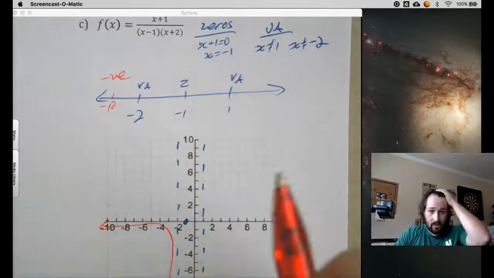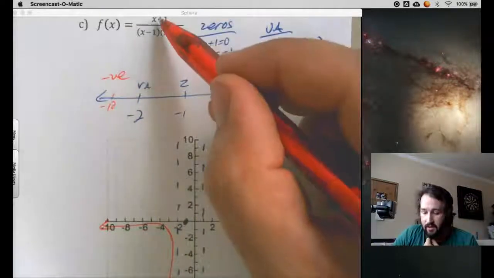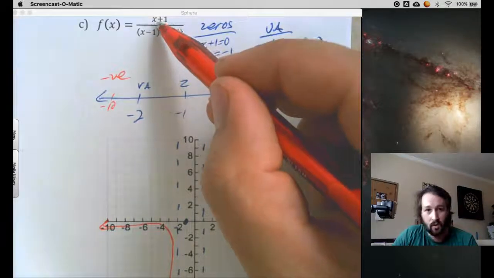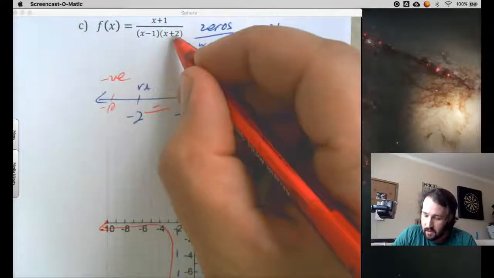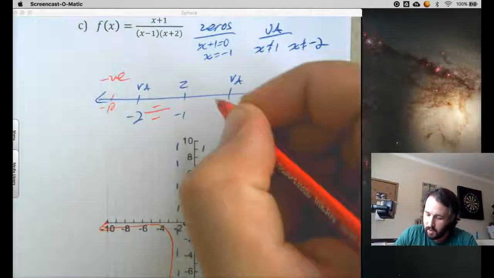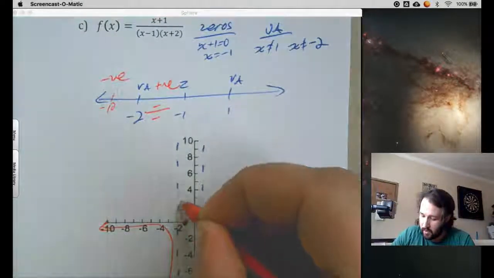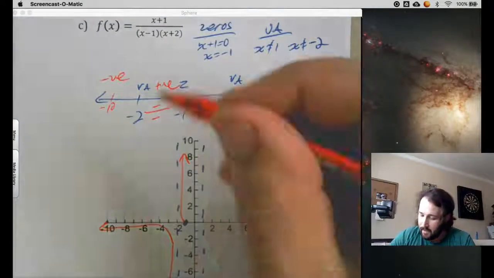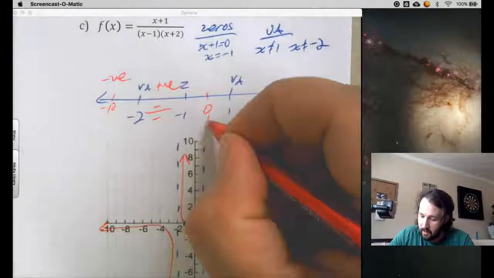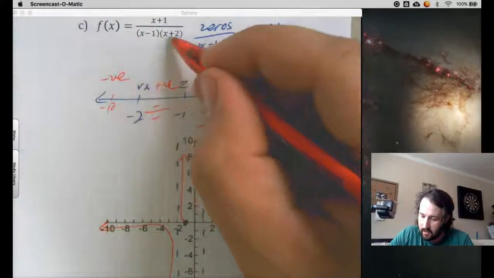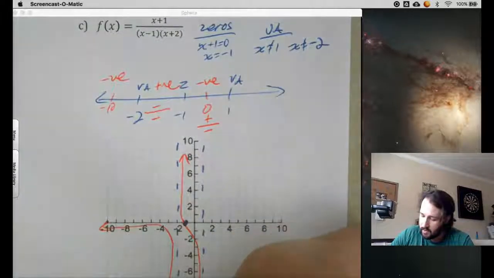All right. So now between -2 and -1, it's kind of a pain, but we could do like -1.5, because that would create a negative on top, right? -1.5 plus 1 will be a negative on top over negative times a positive. So a negative on bottom, negative divided by a negative is a positive. So I know I'm going to be going above 0 on the y-axis. And then between -1 and 1 would be like 0. So if I put in 0, that's a positive over -1 times 2, which is a negative, so that will be a negative interval. So I'm going to get closer to the asymptote in this direction.